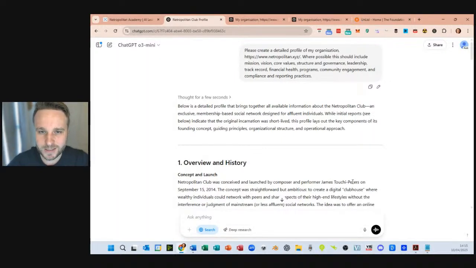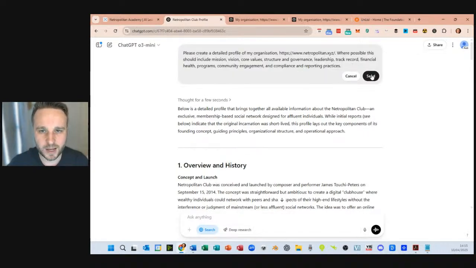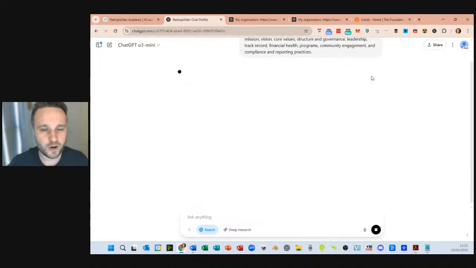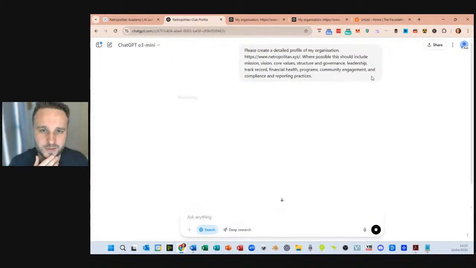How an AI works is it's only ever producing a statistically probable outcome based on the information that it was given. So that doesn't mean that it always gets things right. It's essentially a formula. It has no context or understanding of what it's trying to do. It is a mathematical formula that it is trying to create. So I'm going to go back into this prompt and I'm going to try and run it again and just see if it is able to read the website this time. If not, I'll show you another way that we could go about this.